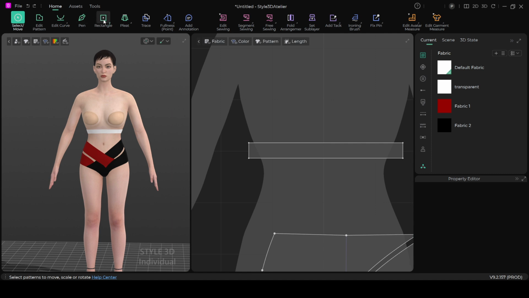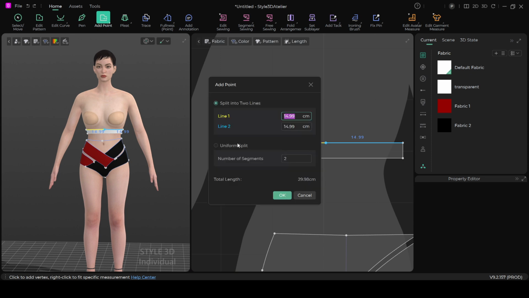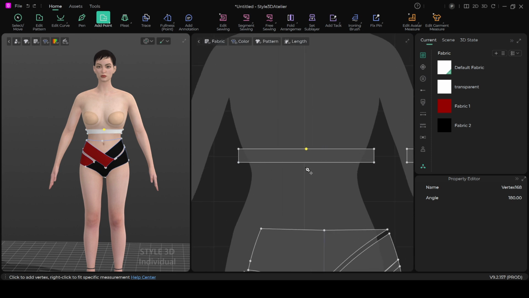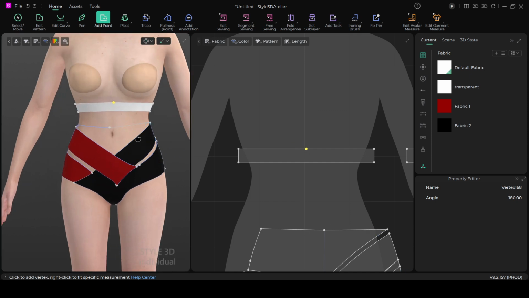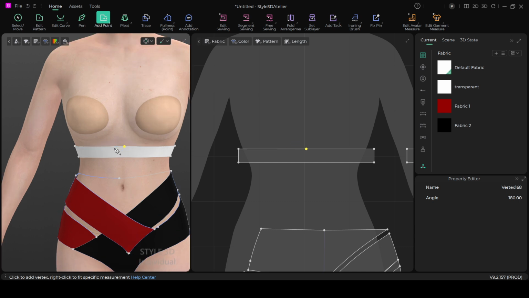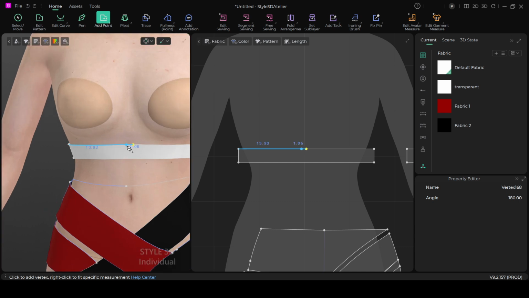So we take the add point split tool. Let's just find the center, right click, a uniform split. Okay, so this is the center. And let's look in the 3D window so we can understand a little better what we're doing. I would say from here to here.